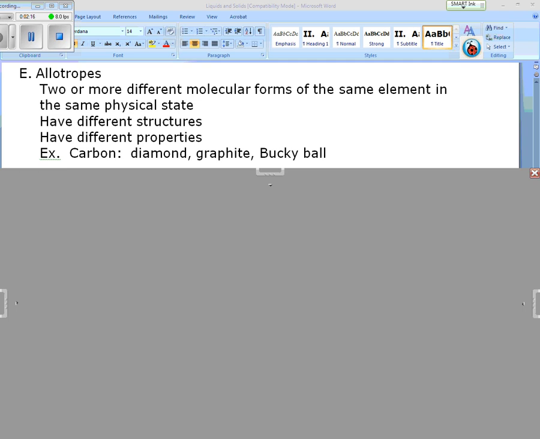A buckyball is a Buckminster fullerene. That's the longer name for it. And it is carbon 60. It is 60 carbons bonded in a sphere. We could not figure out exactly how that structure happened. We had a lot of scientists working on that. We've gotten carbon 60 from meteorites, and we were trying to figure out what the structure was.